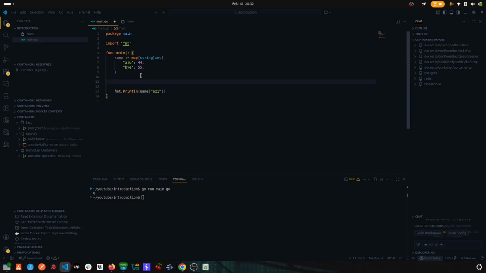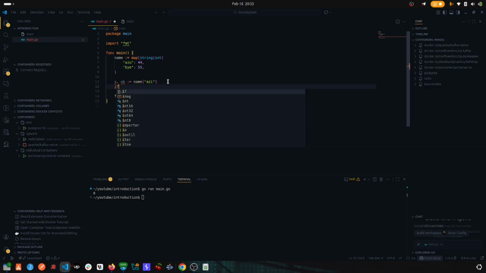For that, we use, let's say, x and ok, then map of name az. This will be a Boolean value, which is true or false. If the value az exists, it will be true. If the value of az does not exist, this will be false.